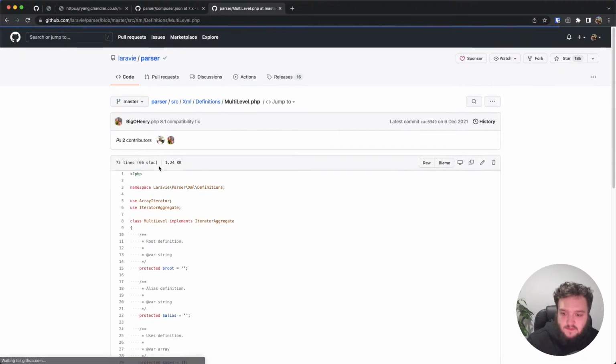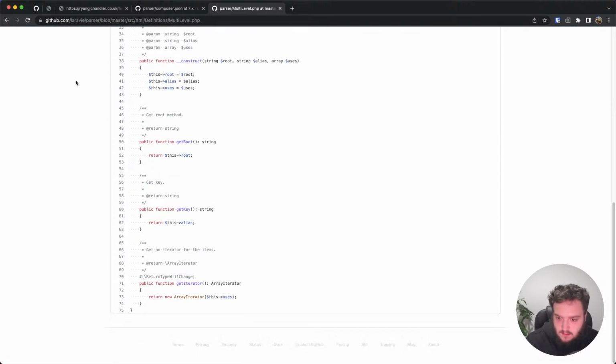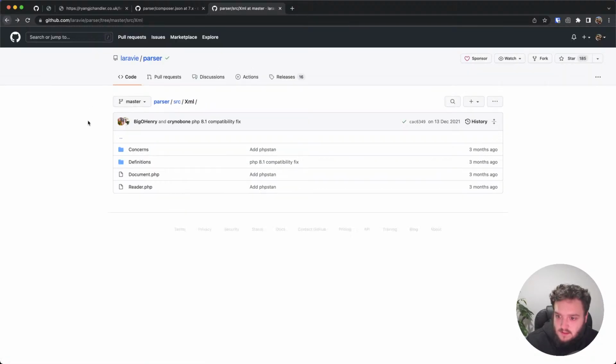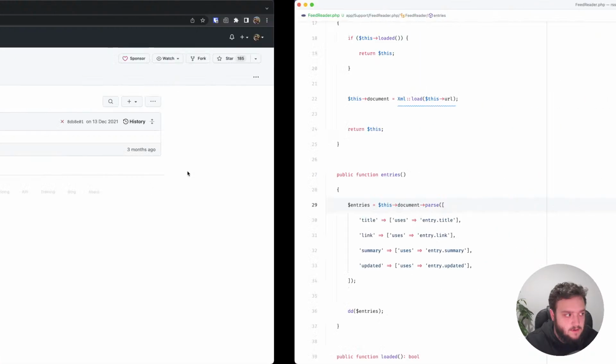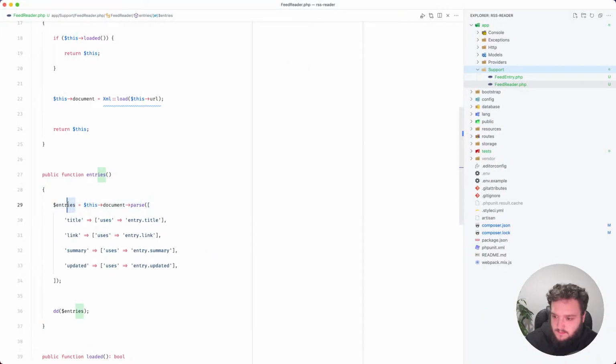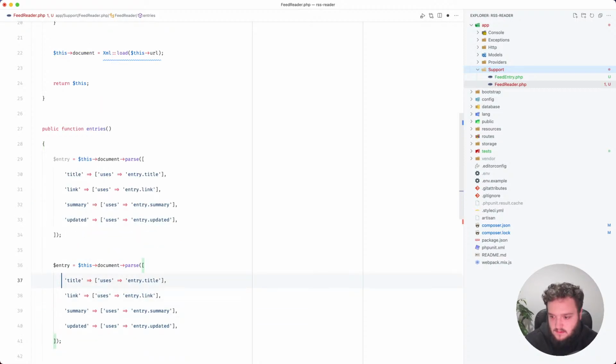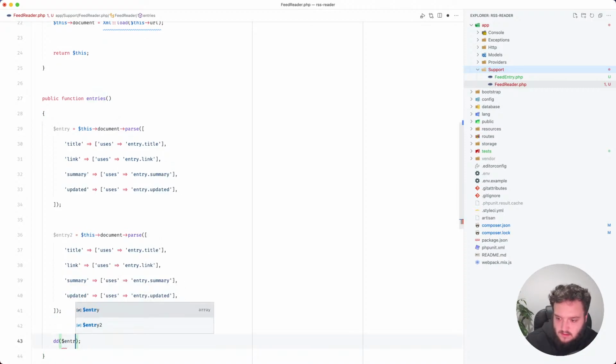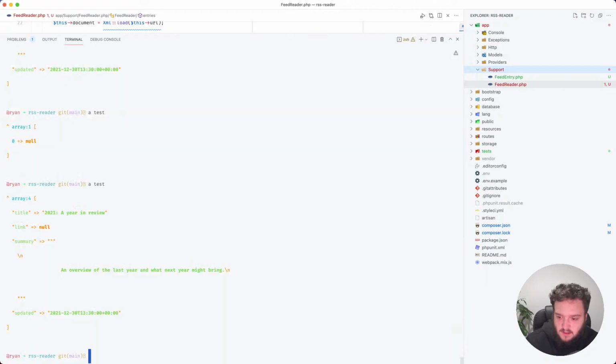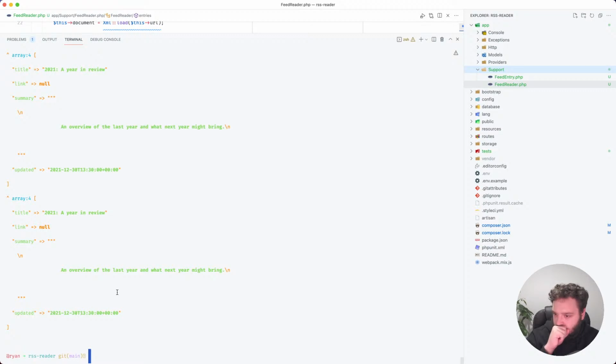Definitions, multi-level, uses, that's not what we want. So maybe, what happens if you get 2 entries? Let's just do a bit of debugging here. It still uses the last one.